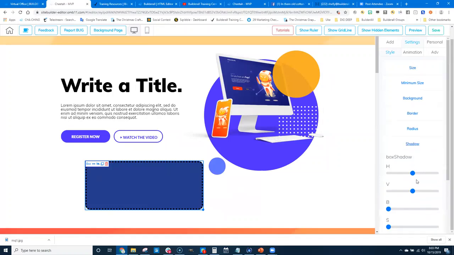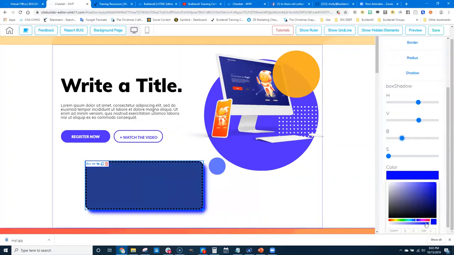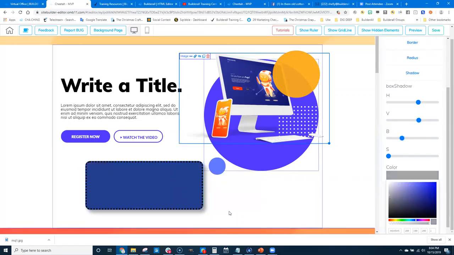Then I can do shadow, and on shadow, you guys know I love shadows. So I'm going to do a little bit of a shadow on here like this. I'm going to blur it. The color of the shadow is blue, so I'm going to change it to kind of a blue-gray. And now you can see that that box kind of pops out of the page because it's got that shadow there. So that's what a shadow does. It kind of creates almost a motion effect because it looks like it's popping out of the page. So we can do shadow.